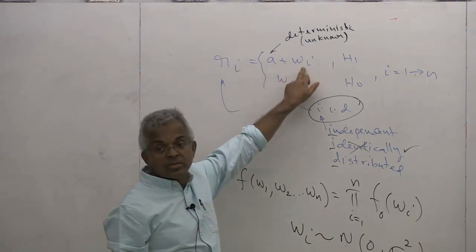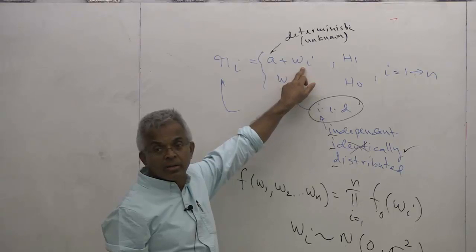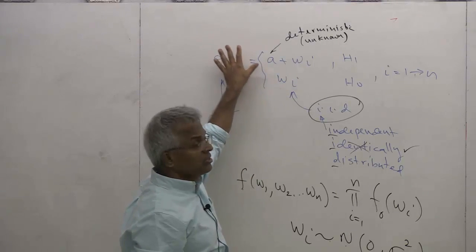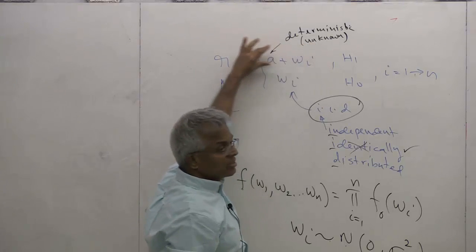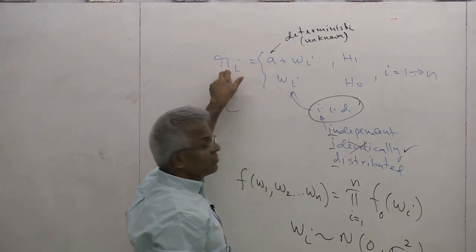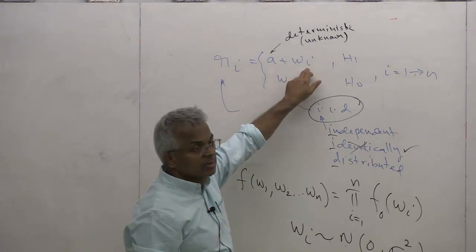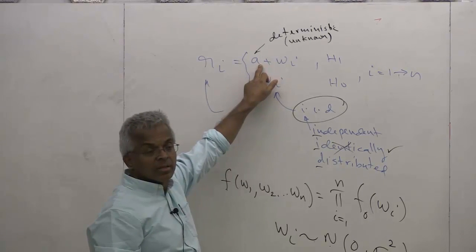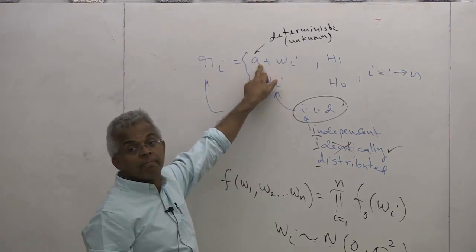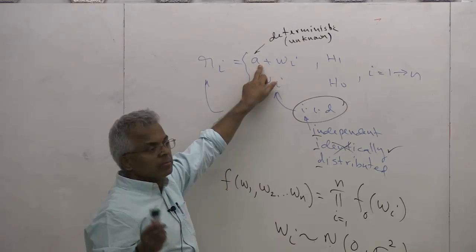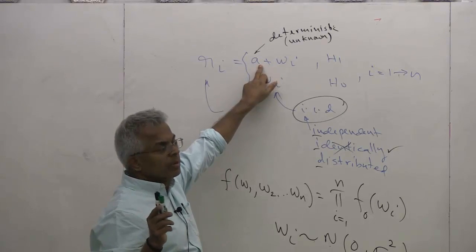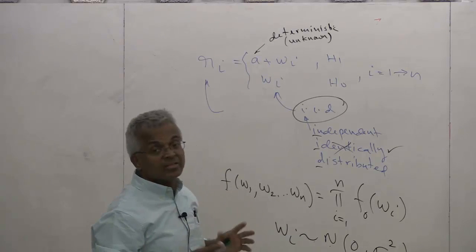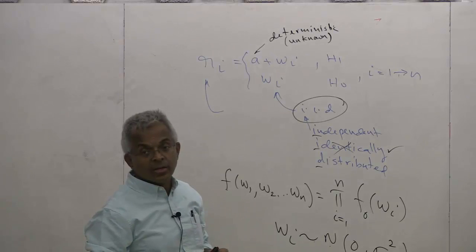A constant plus Gaussian is what? Anyone? Gaussian. So if the hypothesis H1 is true, then you have to look at this line. What is the mean of this random variable when it is here? A, and variance? Again, remember, that would be true if A is a random variable. A is a constant, right?